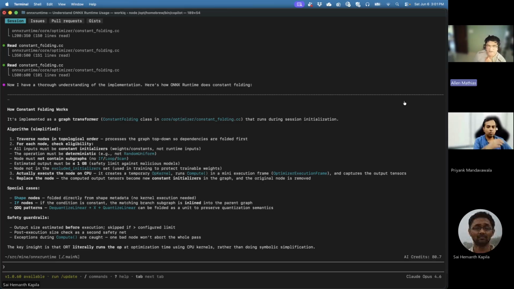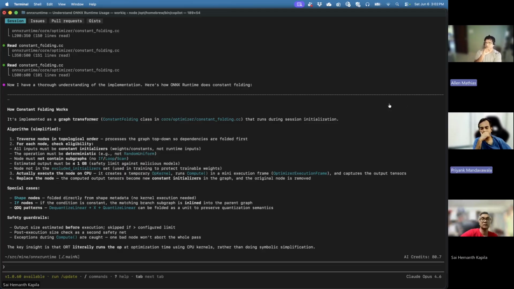So I tried asking on the side. I know Sai is not here, but it gave a nice example that I think Sai and you were also trying to explain. First of all, it's a whole graph, right? Now it needs to find out what within this graph it can pre-compute. Let's take an example where it reached one node that is a matrix multiplication, but all of the inputs are known, they are constants. So it can do the computation right there, get a value, and replace the matrix multiplication operation with just a constant.